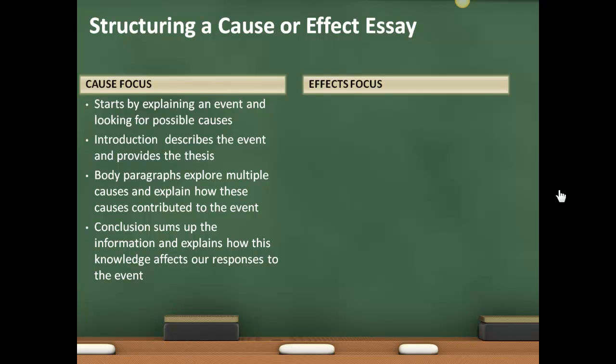The body paragraphs will look at several different causes. One might be identifying that the 9/11 terrorist attacks were one cause for the Patriot Act, but I can't stop at one, so I would have to look for other causes. And then it's not enough just to say that Congress wrote and passed the Patriot Act as a reaction to the terrorist attacks of 9/11. I need to clearly show how they relate. Why did this legislation come from that event? Be sure that in your body paragraphs, you're not just stating X is a cause for Y, but you're explaining to us why it caused that thing to happen.